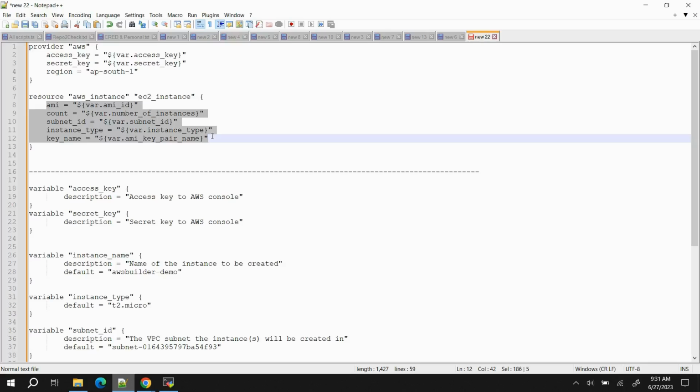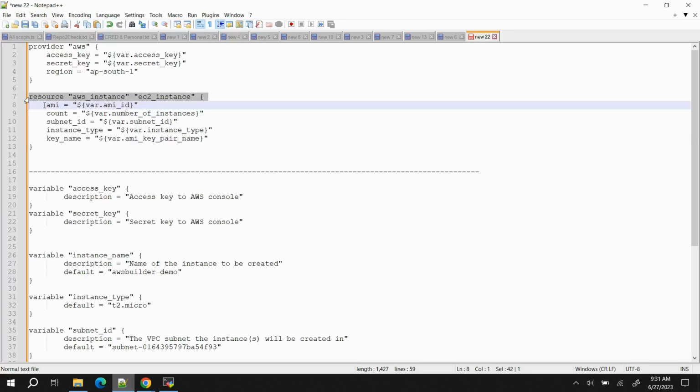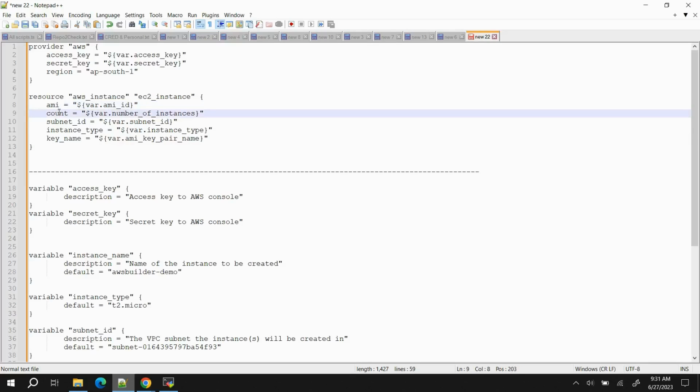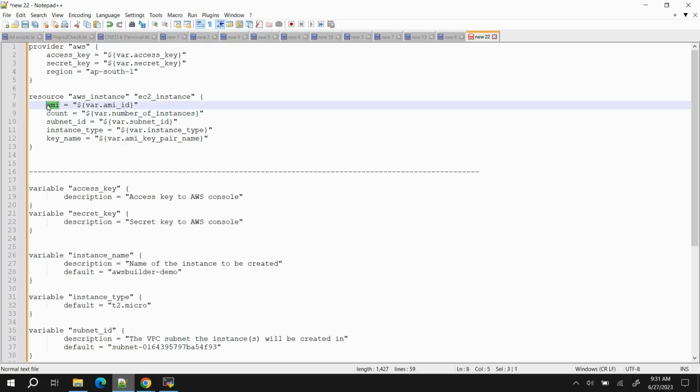Okay, so those kinds of information or properties we will be having. This is also very clear: in AWS, what properties are there? First we need to define the AMI, what kind of resource, like an Ubuntu machine, a Windows machine, what kind of machine we will be having. Here, if you look closely, we have defined it in the form of a variable.